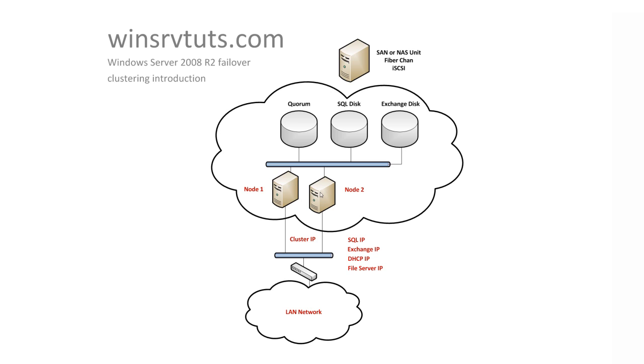Now, there's a way that these two nodes, the computers in the cluster, communicate with each other to see if they're up and active, and that is called the cluster heartbeat. This is communication that should only occur between nodes. So in this case, it would occur between node 1 and 2. If we had a third node, it could occur between node 1, 2, and 3, 4 nodes, etc. But this is the cluster heartbeat. It's just a very small bit of traffic that goes back and forth between each node in the cluster.